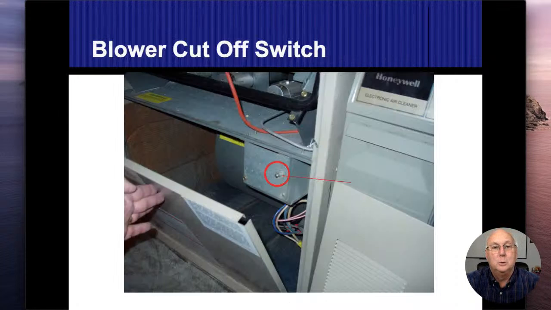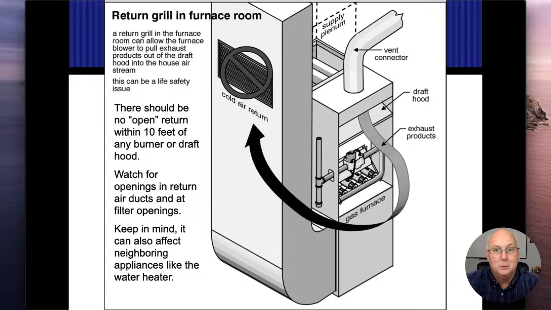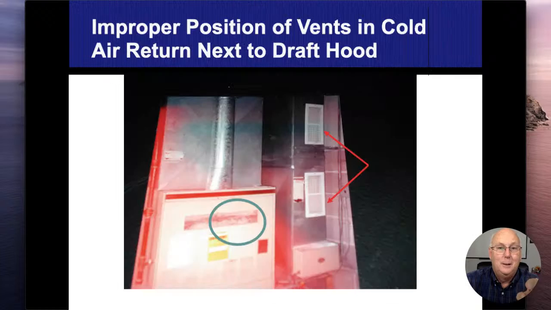Here's the blower door switch on this one. This blower door switch was just bypassed, and I do this: I take that door off and make sure the furnace shuts down. Just because the switch is there doesn't necessarily mean it's a problem. So going back to where that door was off, and the blower door switches and the problems of depressurizing a room that I was talking about, this is the slide that I was kind of getting to.